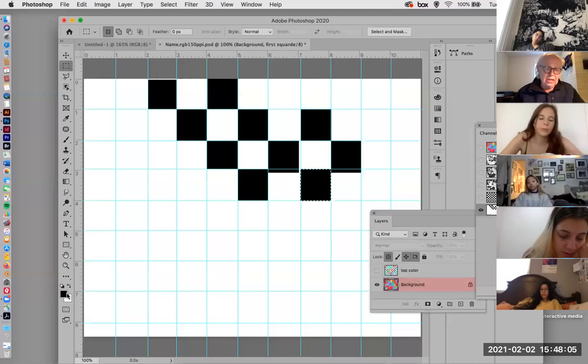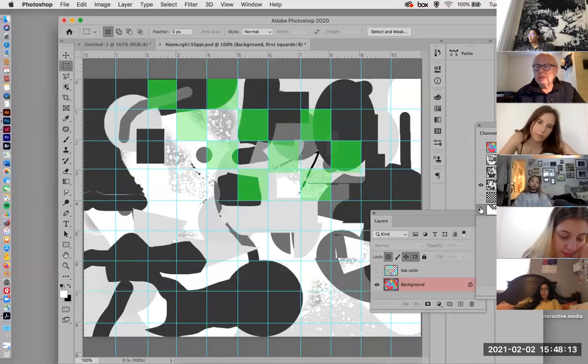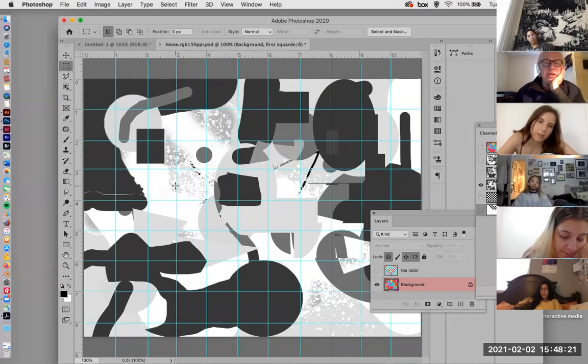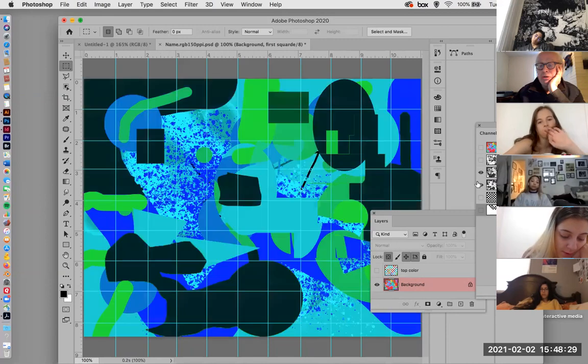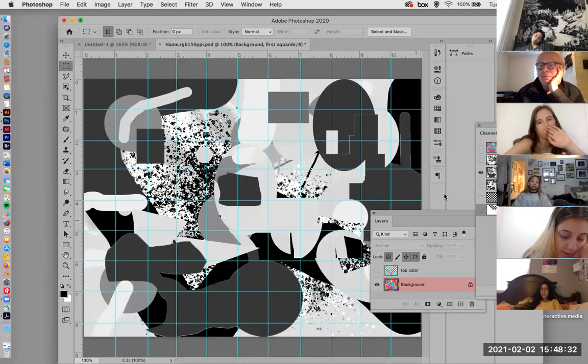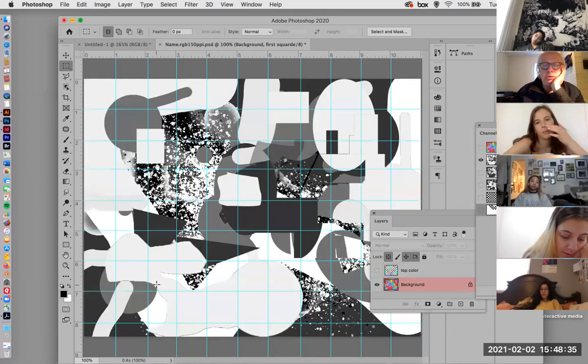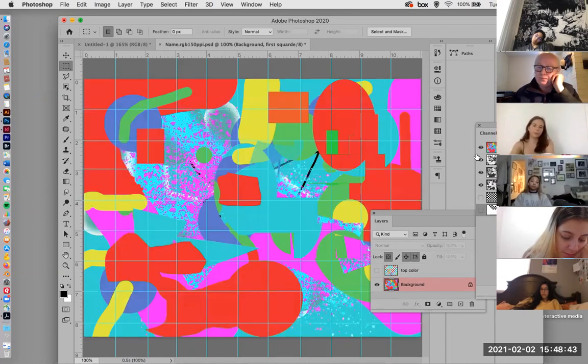Now, channels are shades of gray. I'm going to go Command D and show you that. So that's blue. I take my eyeball off the mask. This is the blue channel, and that means that everything is being blocked out from the light coming from behind within the computer screen, except for blue. Same with the green, but notice they're just shades of gray. Same with the red. Notice they're just shades of gray because everything but red is being blocked out. The composite will bring all those together.